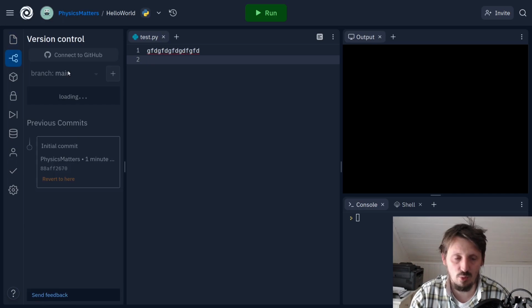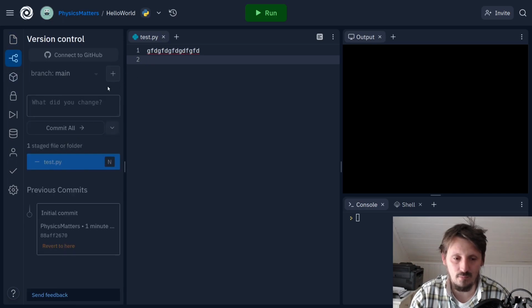And then we go to version control. And then it automatically says here that a new file has been created. And it automatically added actually. So you can click here on this minus sign, then it will not be added actually. Or you click here on plus, and then it is considered as a file to be added. And then you can give some commit name here, just arbitrary, in this case, some names. Commit all. So now after some time, you will see that now it appears in previous commits.